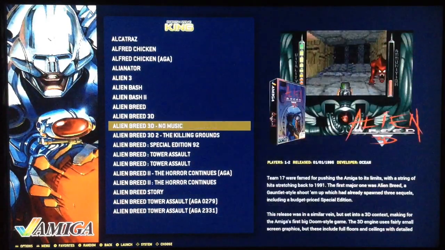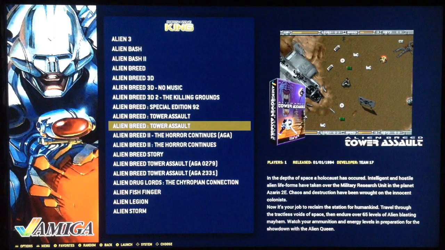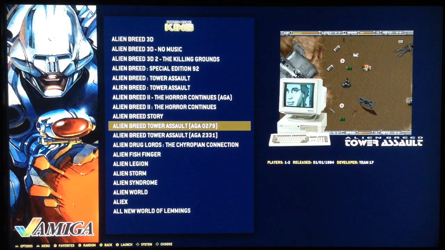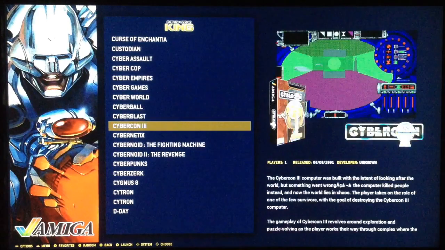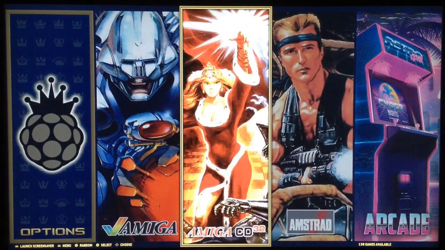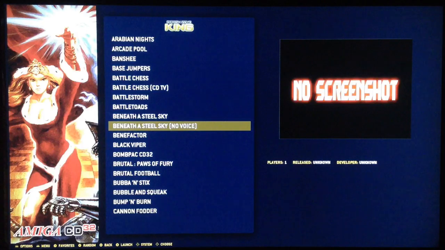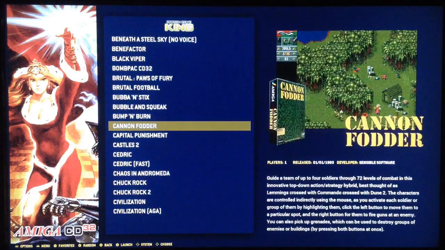Where you see Alien Breed, Special Edition, Tower Assault, those had to be renamed. Okay, I found the AGA version, the different versions of Alien Breed Tower Assault. Okay, and go on. And there is the Amiga CD32, and even in that case all games are renamed, some of them, and they have the mix art, so you will find very few generic no-screenshot artworks. There's not a lot of them.